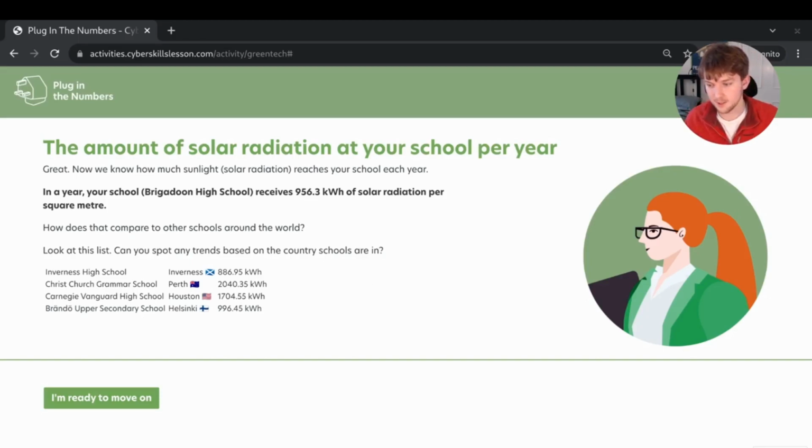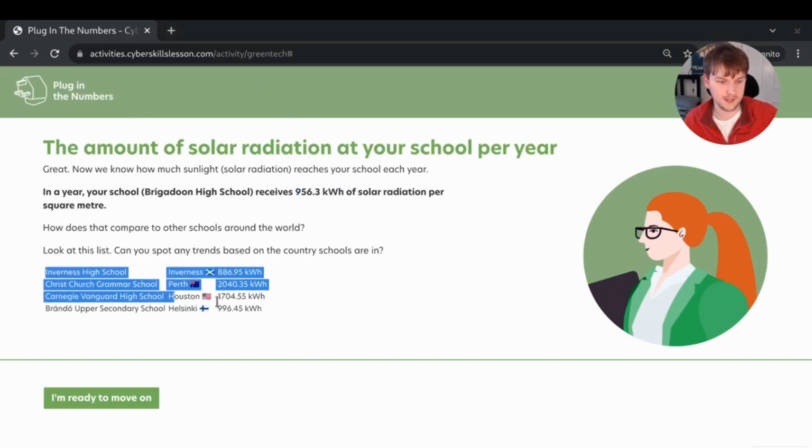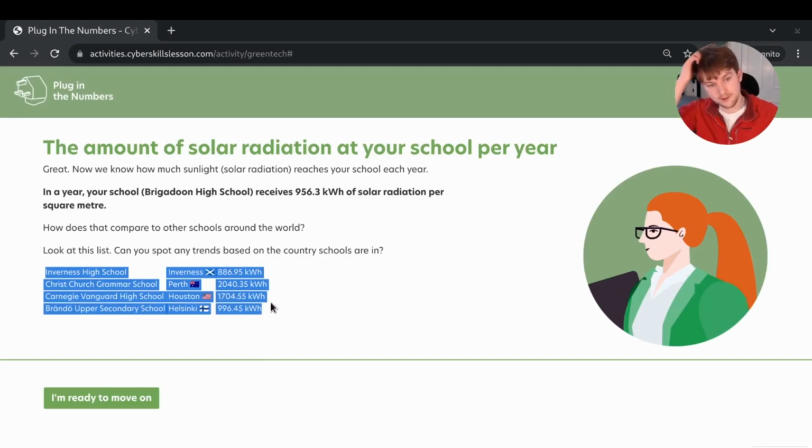So this is concluding the solar radiation set of questions, and we found out that in a year, this is how much total solar radiation we receive per average square meter. As I said below, we have these examples from across the world, but it might be interesting to think about that graph and the differences in how it looks.